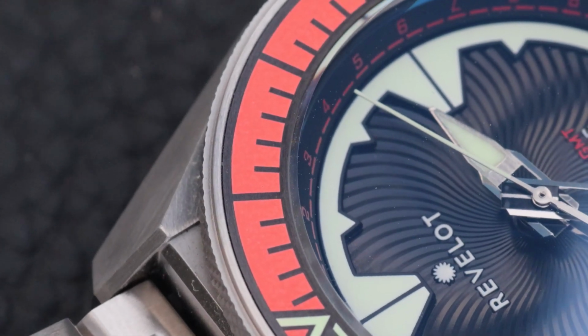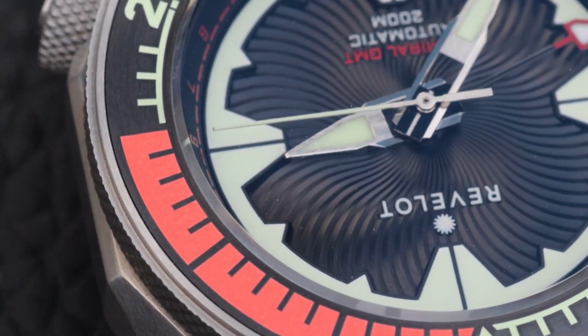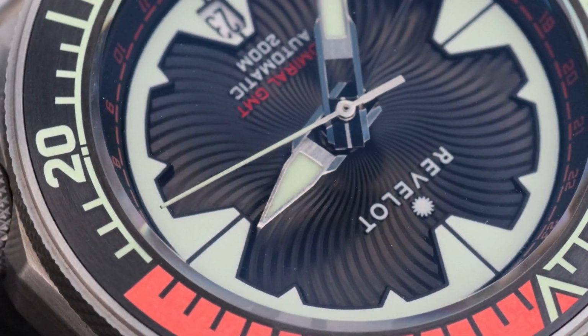So to sum it up, guys, I do think that this is definitely worth buying, as it is a beast of a watch for not a lot of money. And again, it is a breath of fresh air and it's not something that you typically find elsewhere. Like Zelos owns their own design, I like the fact that Revelot owns their own design, and this is something that at this stage is associated with the brand.